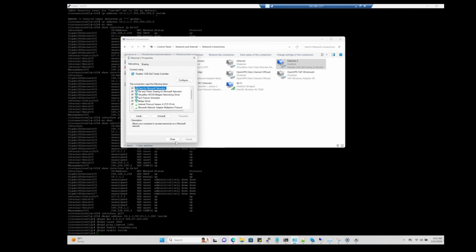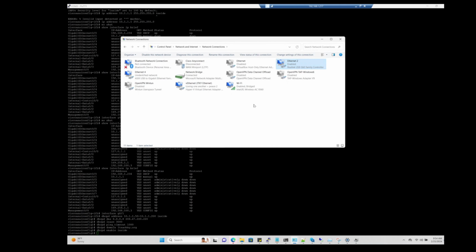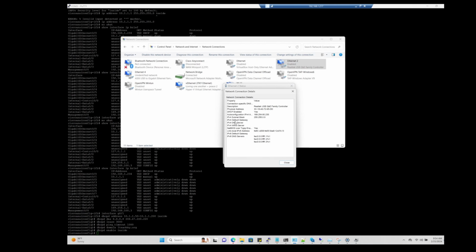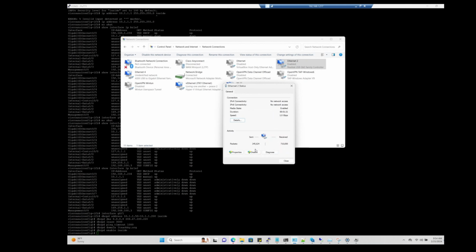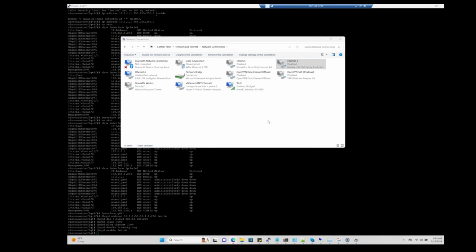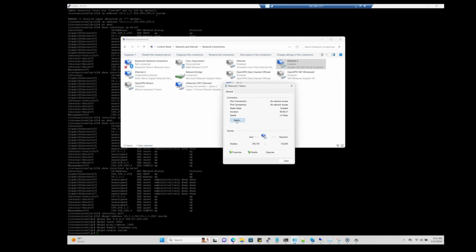Let me obtain it from DHCP, and then we're going to wait to see if it actually obtains the address from DHCP. Not yet. Disable. Enable. No DHCP yet.